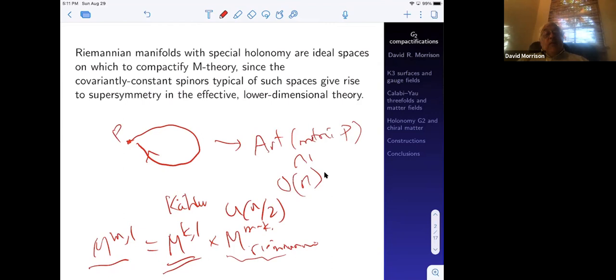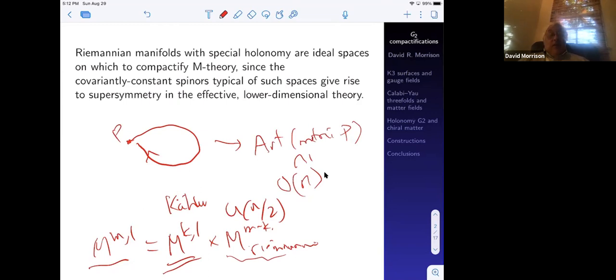Having a covariantly constant spinor field puts a restriction on the holonomy group, and there's a classification of possible Riemannian holonomy groups, and it has a couple of big families, and then it has some special cases. And the special cases are cases that have covariantly constant spinors. So this was a piece of mathematics which predated the need of physicists for covariantly constant spinors, but it was already there and ready, at least in principle, when physicists came along and requested mathematicians, could you find us some spaces with covariantly constant spinors?